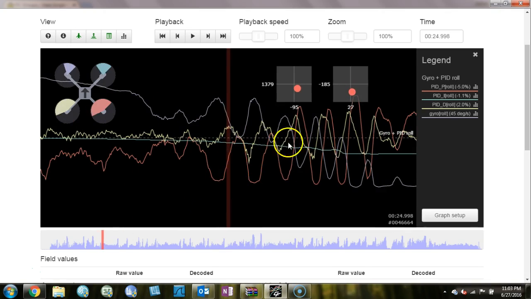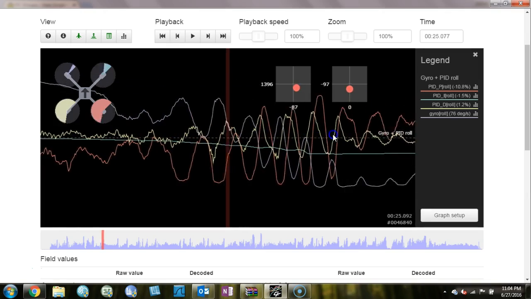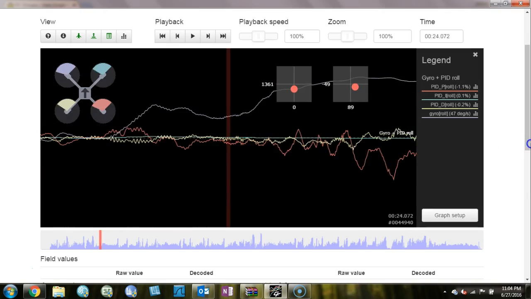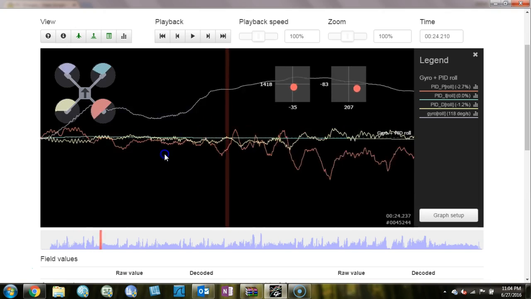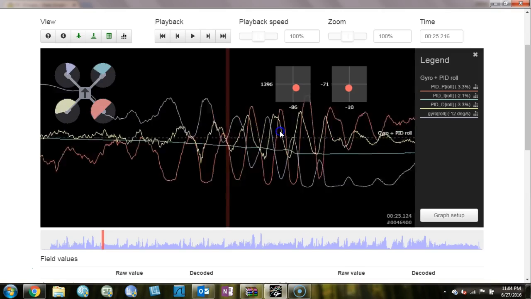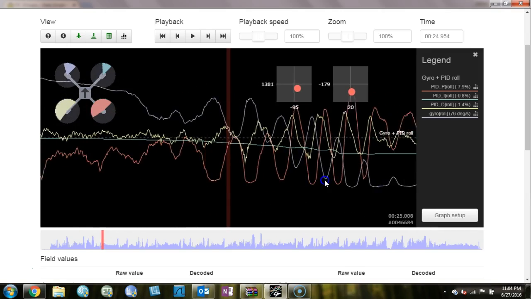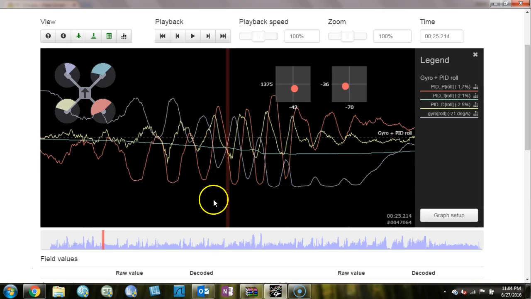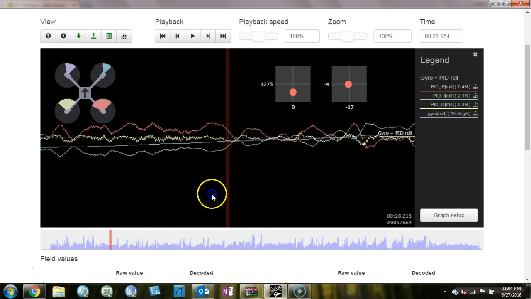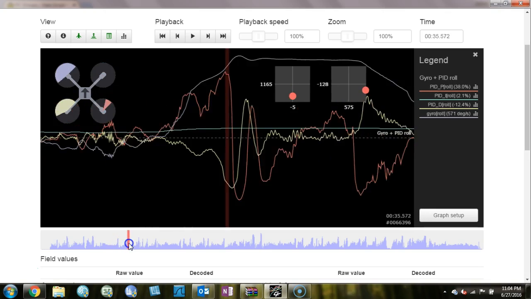Here's some relatively big oscillation here. Not really clear what you're doing there, unfortunately. The throttle is a little low and being raised. Maybe you're turning, and it was a prop wash turn. Maybe that's what that is. If this is a prop wash turn, then I would try raising D to see if you could get rid of it or soften it a little.